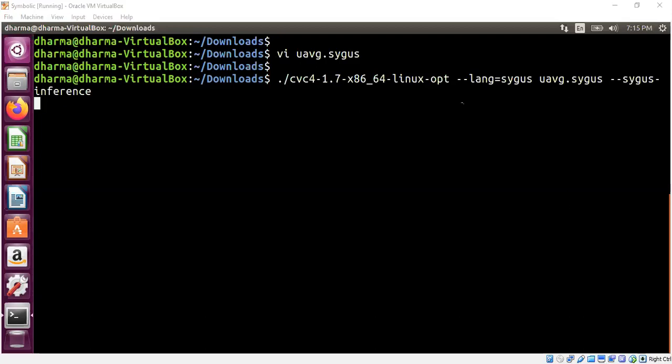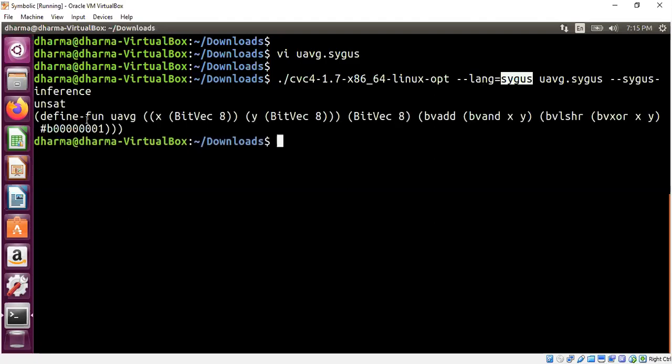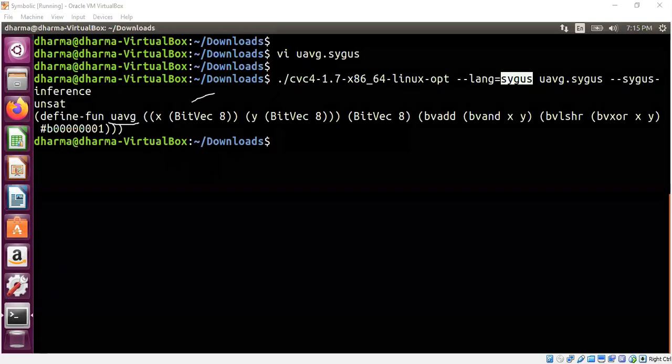While it's running, I can tell you some of the data about arguments. This is the name of the file, and I'm using the syntax guided synthesizer, the CVC4 tool, to try to infer the program, which is right away shown now. Let me write it as usual in the regular syntax for you. So we have synthesized an average program, which takes two inputs, X and Y.